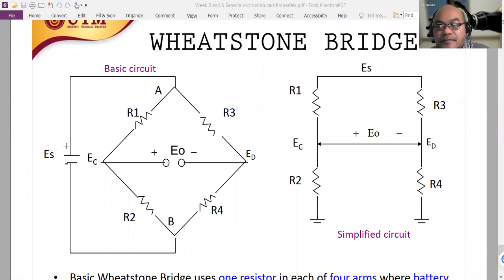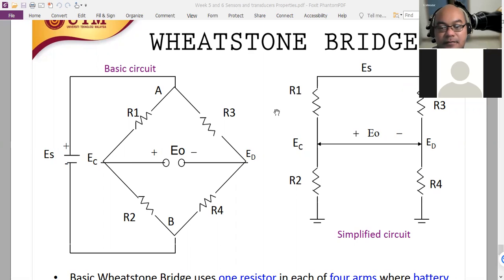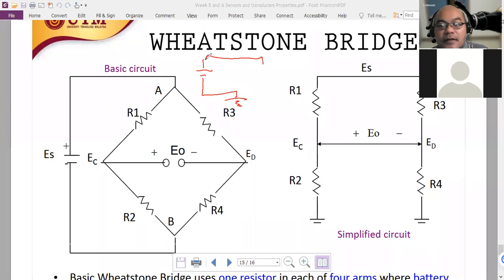Okay, I have to repeat. So let's say a voltage divider. You have a voltage source. This is basically, remember, voltage division. R1 is X, the sensor, let's say a strain gauge. R2 is a constant resistor that we put in series. So here the output is V output. V out equals R1 divided by R1 plus R2 times E source.